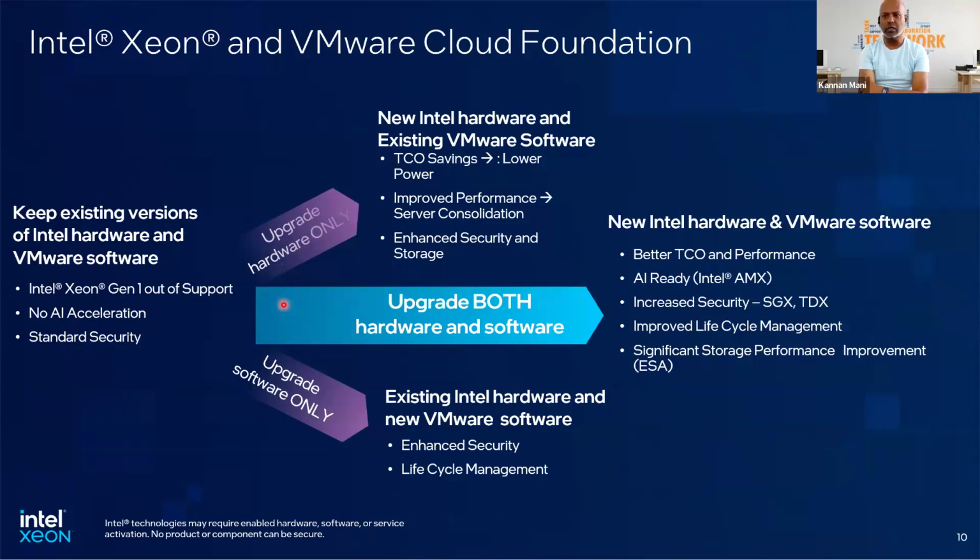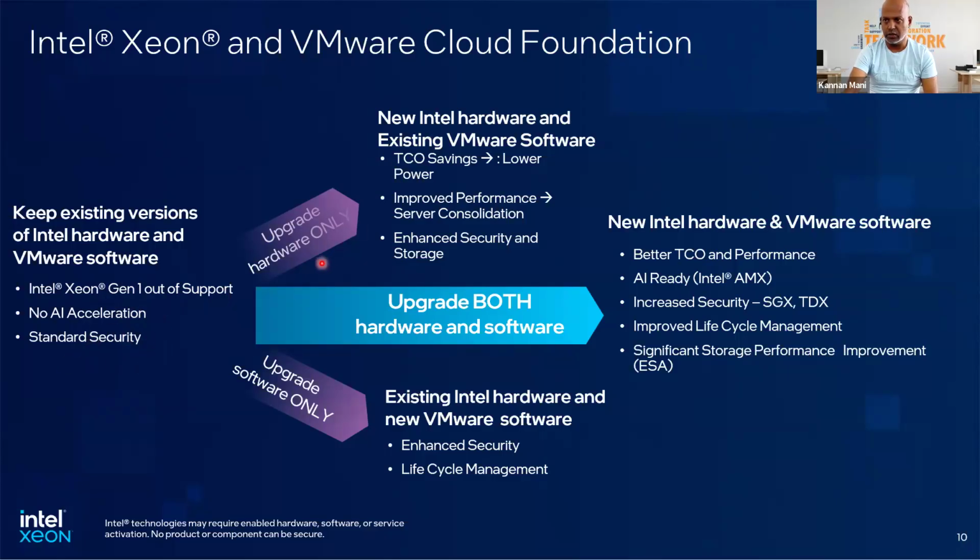Okay, so here are the choices you have. Like I said before, if you're still on Gen 1, it is out of support. I would highly encourage you to check your current environment and what you are running. And if you are planning on putting any AI workloads on it, good luck. It's not going to perform really well, you won't have any acceleration built in, and you won't have any advanced security, just standard security.